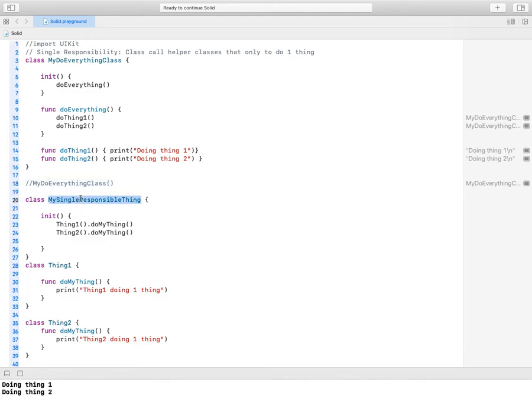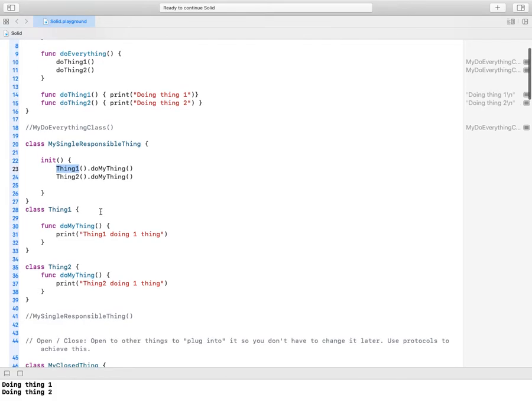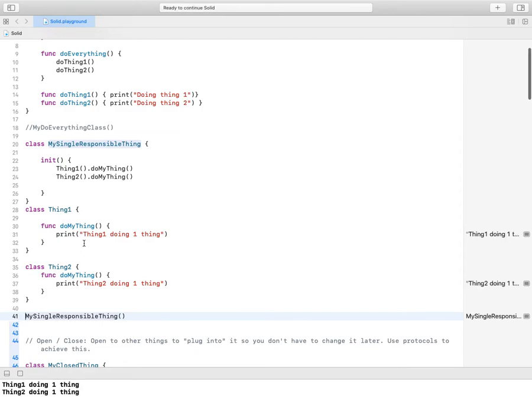We'll do this thing that does just one responsible area, and in order to accomplish that, it'll rely on other classes that also only do one thing. It doesn't have to be just one thing, but one area of responsibility is the key behind this. And that's what it's supposed to be doing, which looks a lot nicer. This is already a common theme you'll see throughout the SOLID principles: breaking things down to essential components and dividing the work. So keep that in mind.